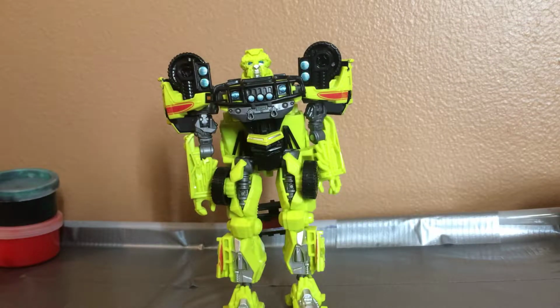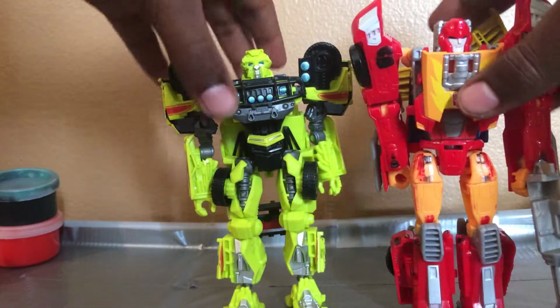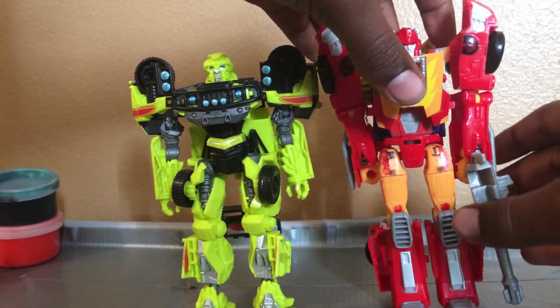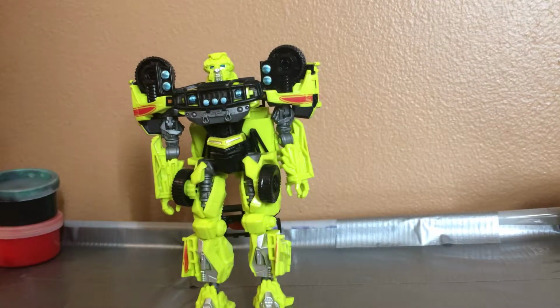So for some size comparisons, here we have Titans Return. Wait, let me get these feet off. Oh, Titans Return Hot Rod. If this was supposed to be completely accurate, Ratchet should have been at least a Voyager, in my opinion. So that's him compared to little Autobot Buddy, which I think he looks pretty good.